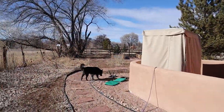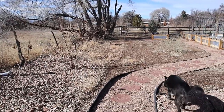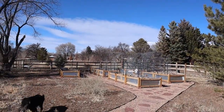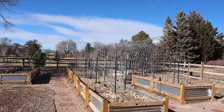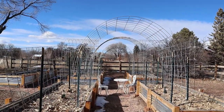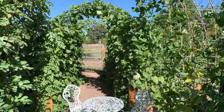Now we'll go back to the raised beds and take a look at them. You can see we've got some fixing to do on the walk — I think some of it got pulled up by weather and some by gophers. There are our beds, and you can see we've got a little bit of work to do on them just to get prepared for the year. I've got mulch in there and I've been throwing my worm juice in there — it's a combination of worm tea I make and worm tea they make. This is what it looks like now versus what it looked like just a handful of months ago.